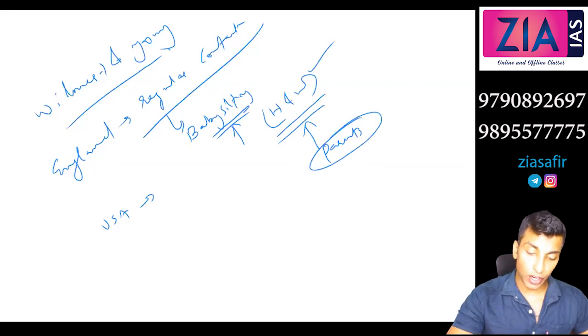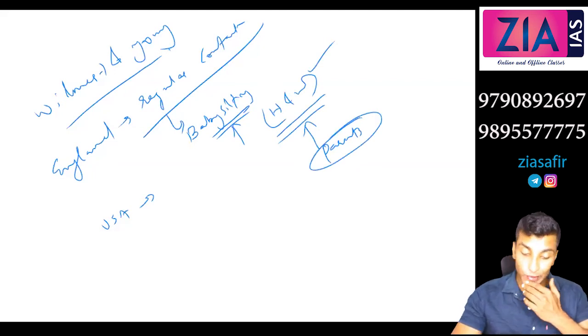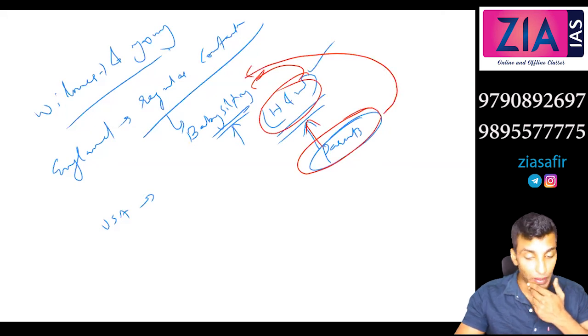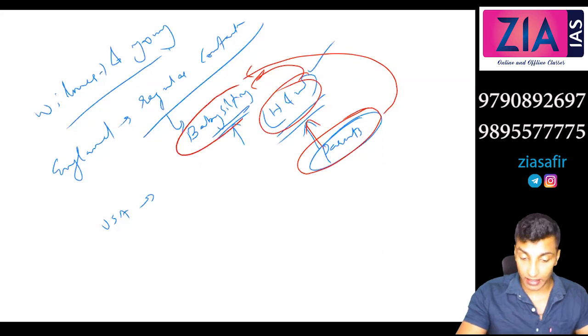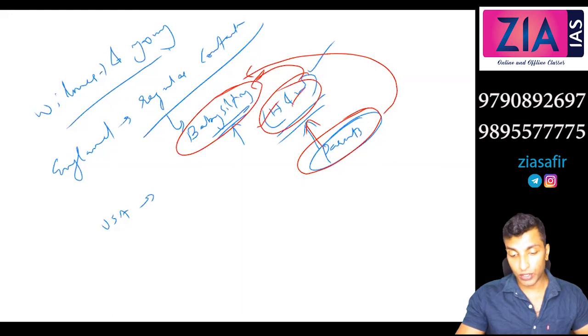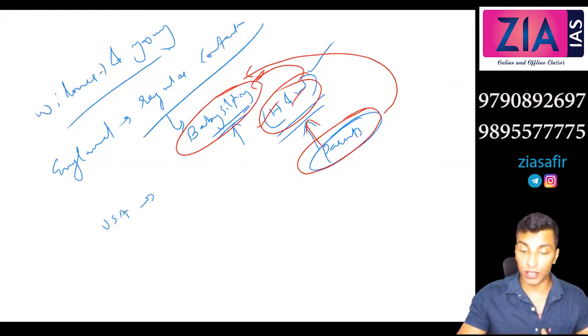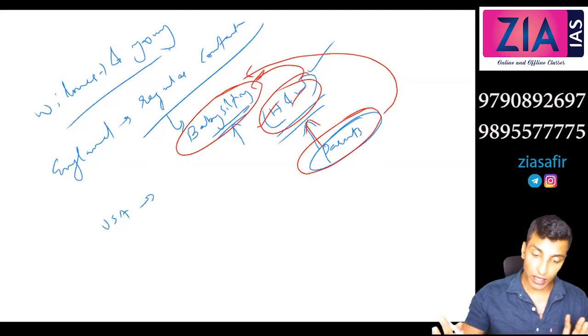So it is not necessarily a nuclear family. When we discussed the nuclear family theoretical concept, it is husband, wife and child, right? But parents also have to be there, and as soon as parents come, it is a joint family. At least for the babysitting reason, because husband and wife are both employed. In modern, highly individualist society, they are both concerned about their careers and two incomes are required.